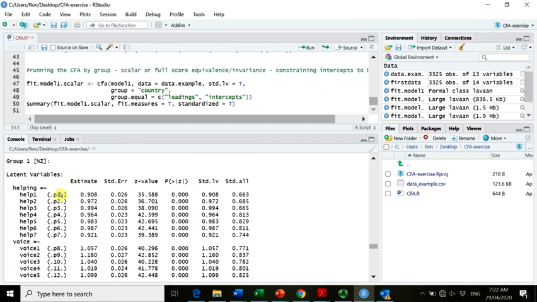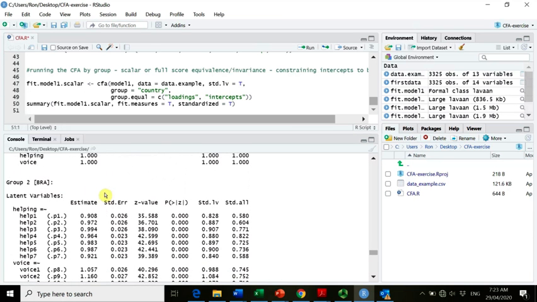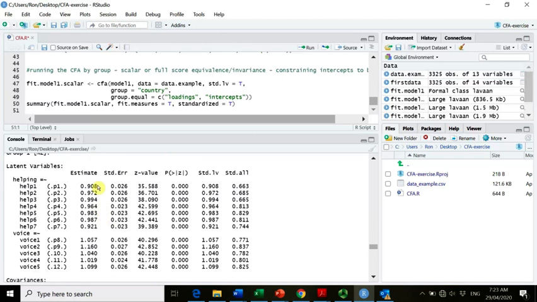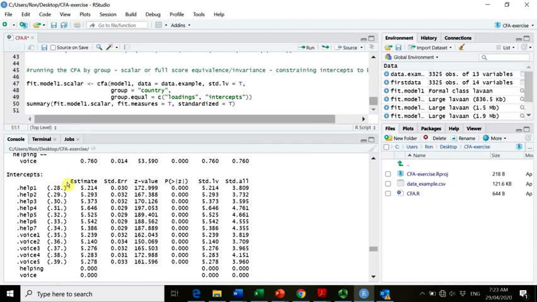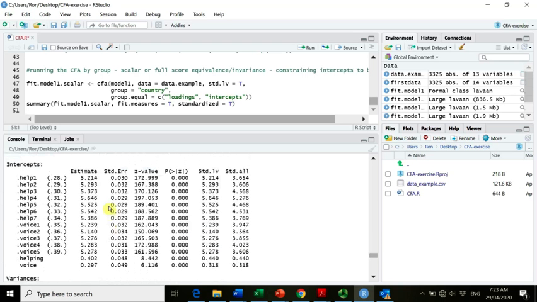The interesting thing right now is if we now go to our parameter estimates, we have again all the factor loadings here that are constrained to be equal. So this factor loading here, 0.908 in Brazil, is exactly the same as up here. And now we have additional constraints on our intercepts. So for the first item here, it is parameter constraint 28. The estimate is 5.21, and if we scroll down, it's exactly the same intercept here for Brazil now. And so the question now would be, how good or bad is that fit?